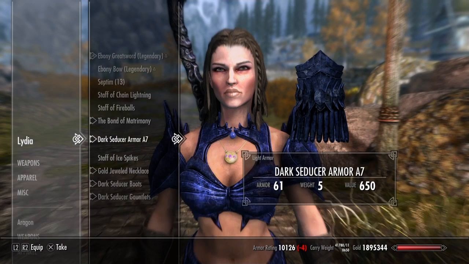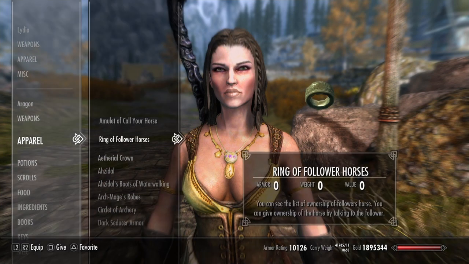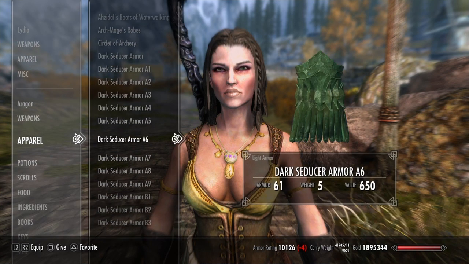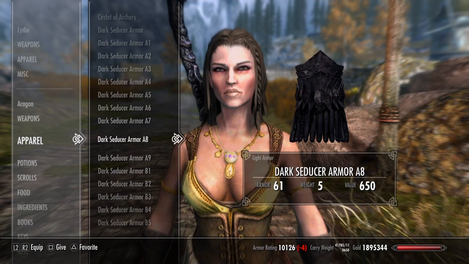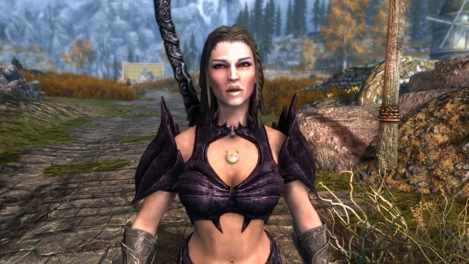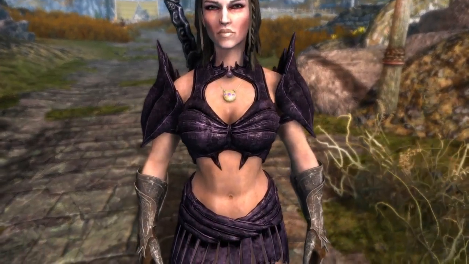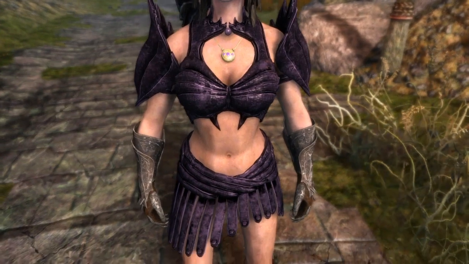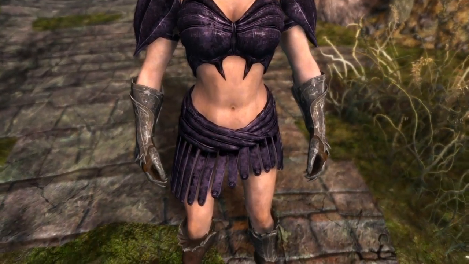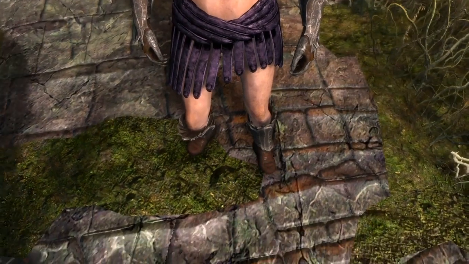The next one is also one of my absolute favorites, and he kept it in, and that is the Dark Seducer Armor A8. And again, thank you Cyan49 for that. This one is a dark purple, and the reason why I like it is because it's close to the black. I'd actually like to see an all black one, a black top with a black skirt matching, but this one is close with a dark purple chest piece and dark purple skirt to match.